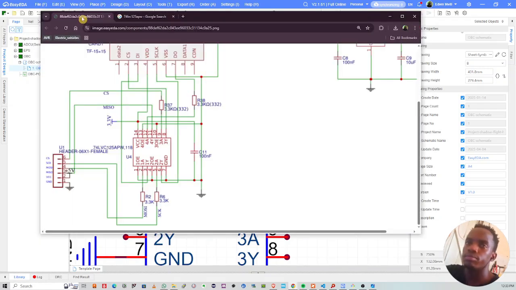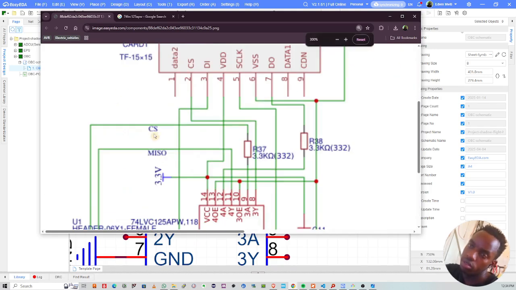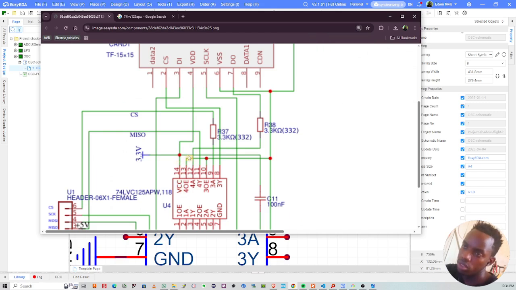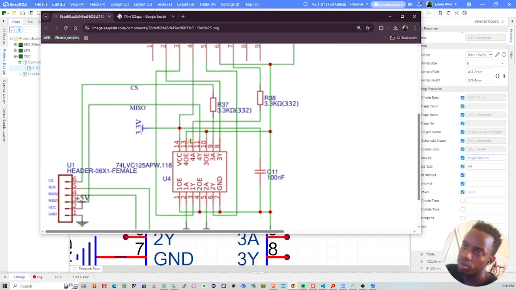This is receiving a 3.3 volt signal on pin 14 and only on pin 14.